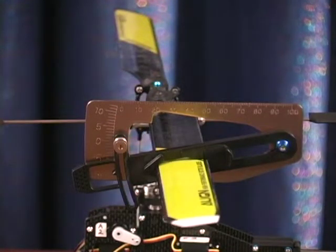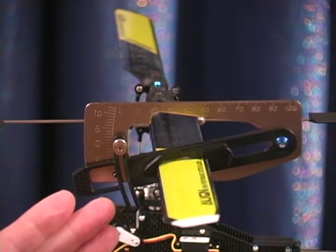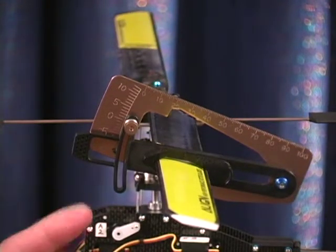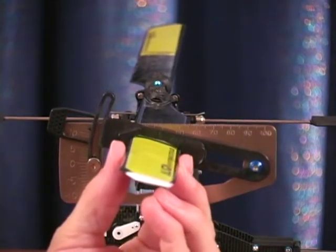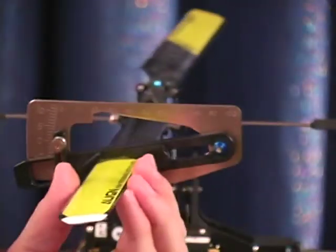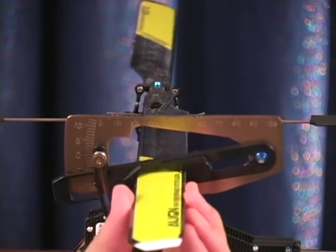As I was doing these collective pitch checks, I noticed that my collective pitch was working backwards. For instance, there's full high stick at negative pitch and then low stick at positive pitch. So I'll just go into the CCPM and change the plus 64 to minus 64. At full stick, there's plus 12 degrees of pitch. And if I go to full low stick, there is exactly minus 10 degrees of pitch. So the range is perfect.